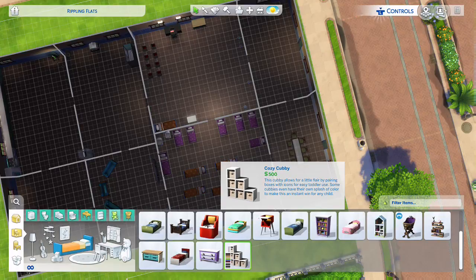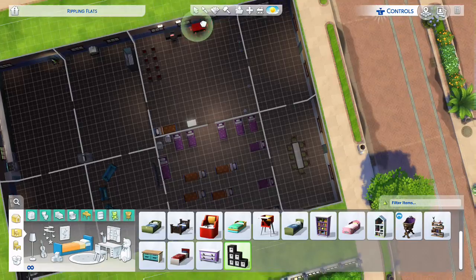Cozy cubby! I used to have one of these. Put your toys in there so it doesn't make a mess in your room. They're like totes, but they're like little things you can pull out to get your stuff. They're so cool. I'll get the black one for them.